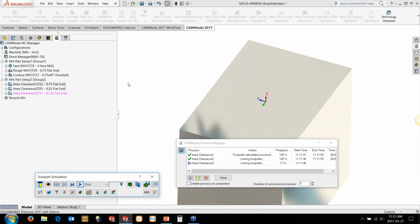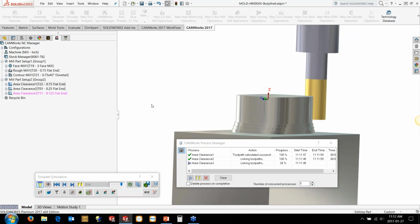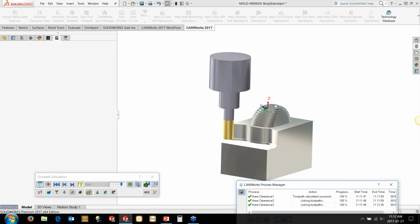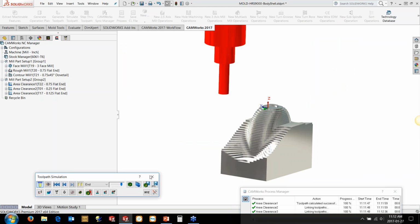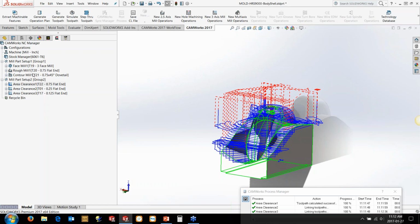I'll just show you quickly what that's like as the other toolpath is generating there. You can see it's running as much of the flute, and there's the 1/8 inch steps here that are going to come out and rough that material out of the way. So we get a bit of a bulk volume material removal, and then we're going to come back in and do some other work here.